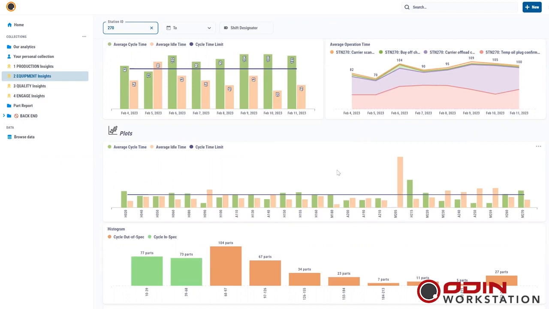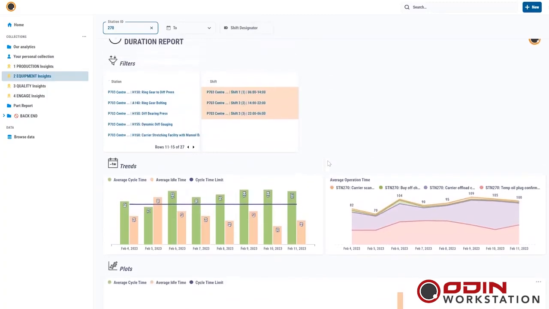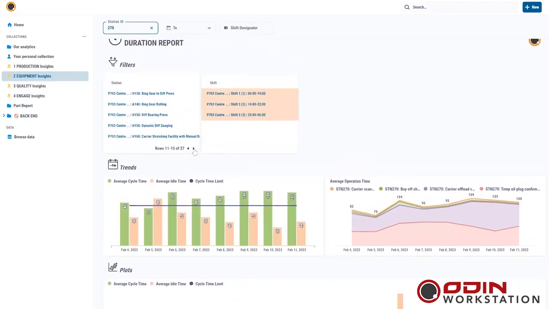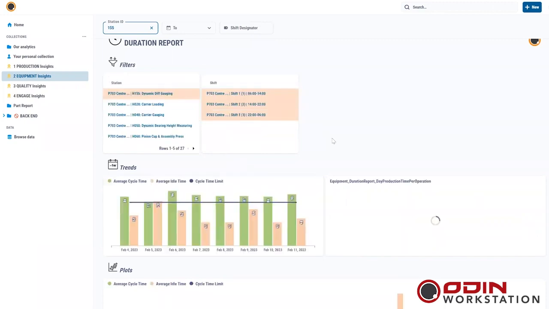So obviously an industrial engineer's job is to go and try and investigate what's going on there. And what they would typically do is go onto the shop floor with a cycle time stop clock and try and record a typical process over a period of time, and then try and analyze that. I want to show you a way of how industrial engineers can do that much more effectively and quickly. So let's just use Insights to help us through that. Let me go through and pick station 155.